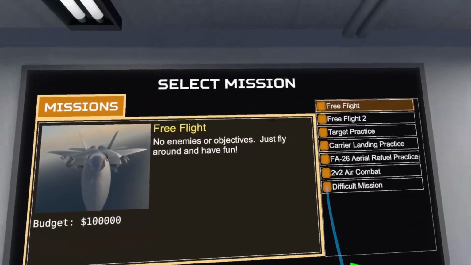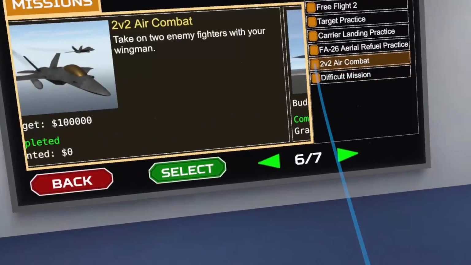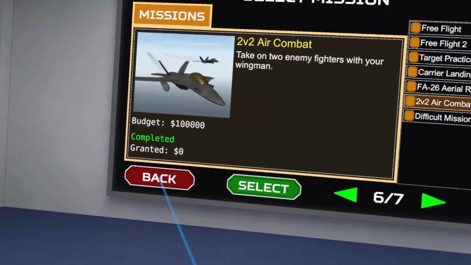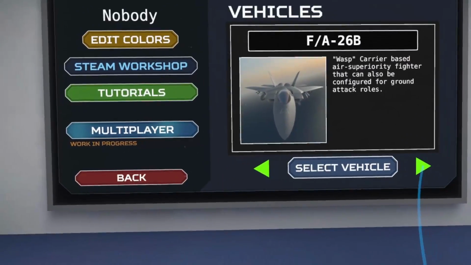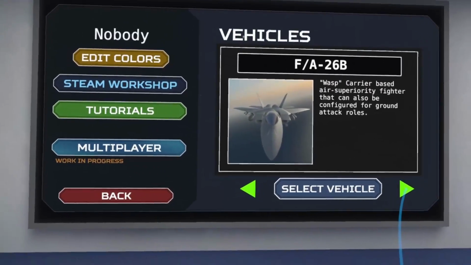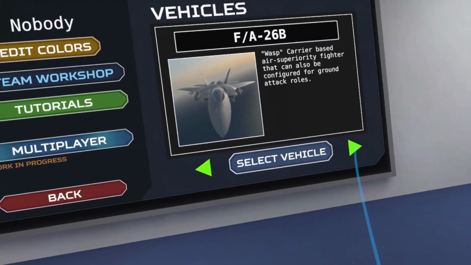Anyways, the FA-26B does have a couple of combat-free missions, but they're both quite simple, so we're not gonna get into that. We're just gonna skip those, unless you guys want to see, you can tell me. I can do them if you guys want.